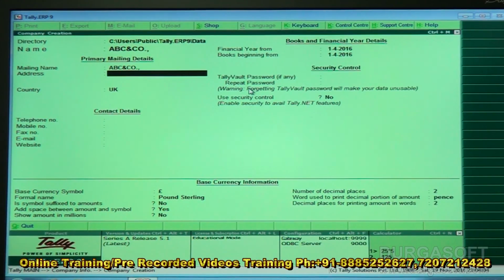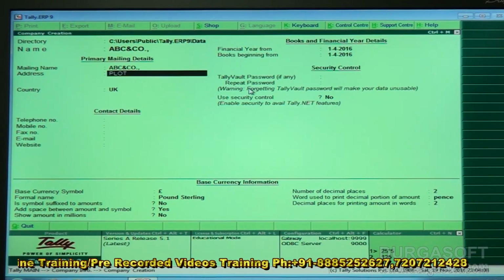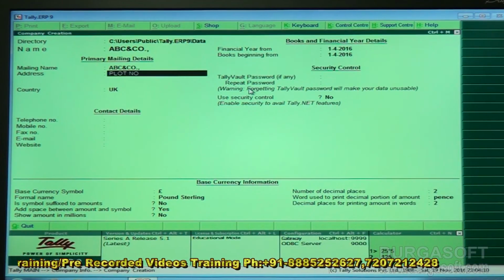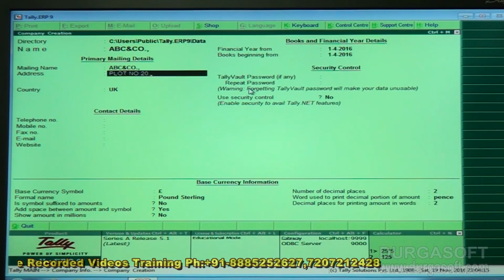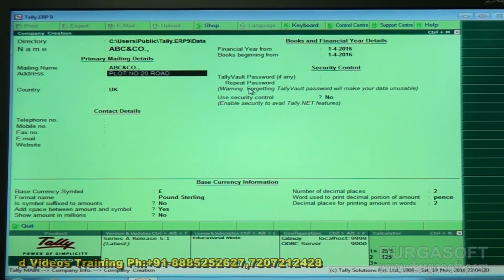So here I am writing the address like plot number 20, and road number 2, and some name.